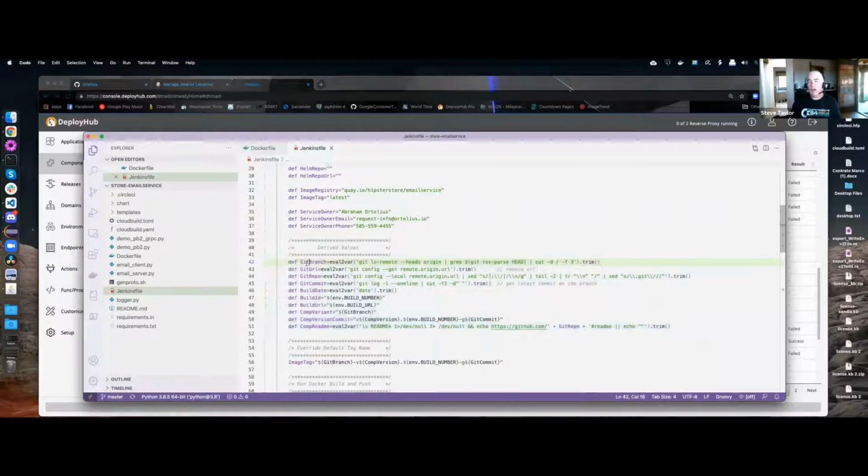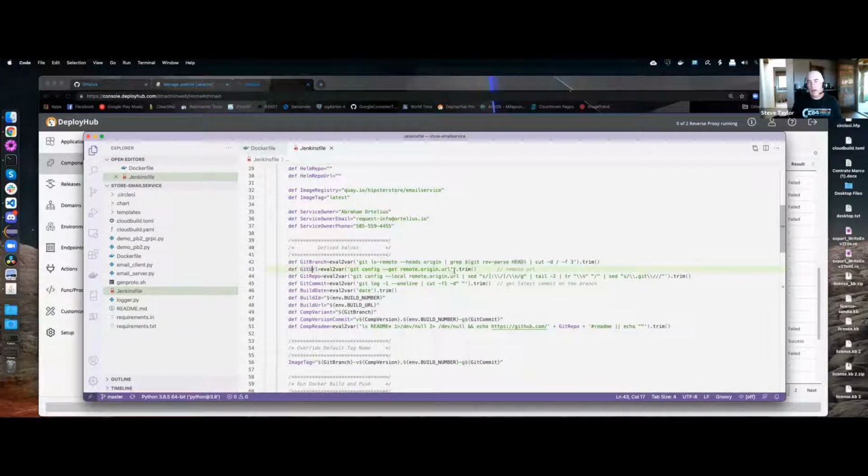Some of the things that we're doing here is to determine the git branch. There are some crazy git commands to figure out what branch you're on, and that's going to provide us the branch name. This will basically work on any branch. What ends up happening on the Jenkins side is Jenkins will create a detached branch for the job. Because of that, it gets into this weird state of trying to figure out who you came from, and that's what this crazy command does, is figure that out at that level.